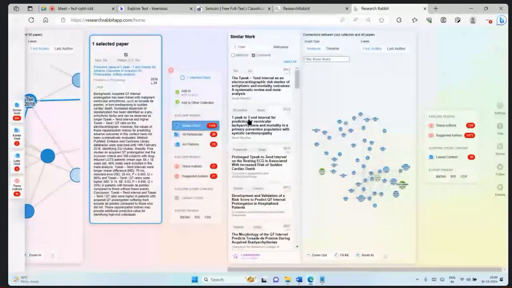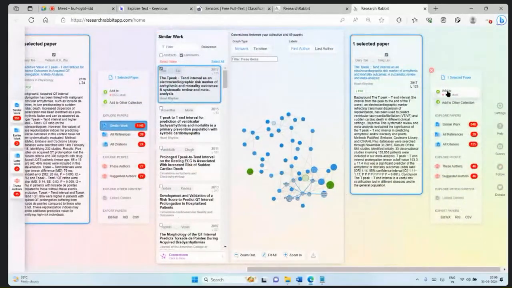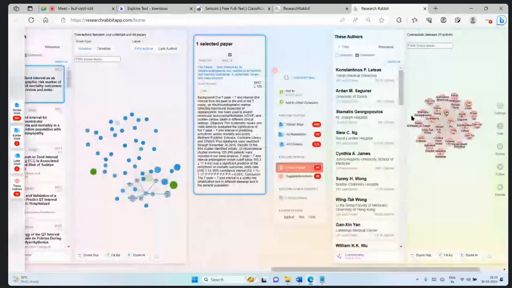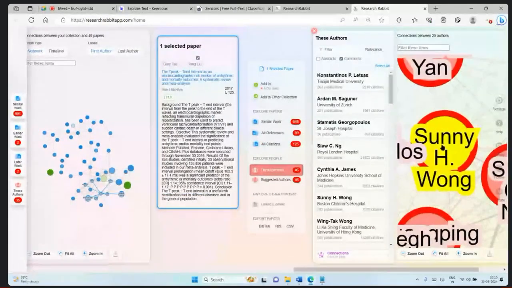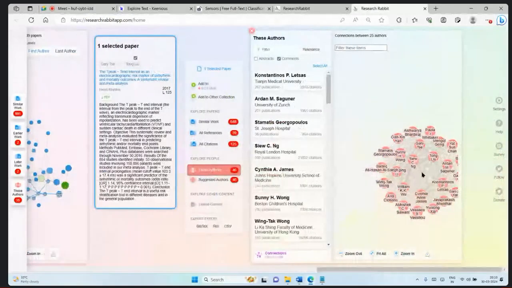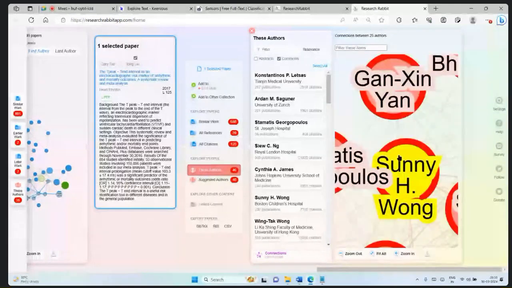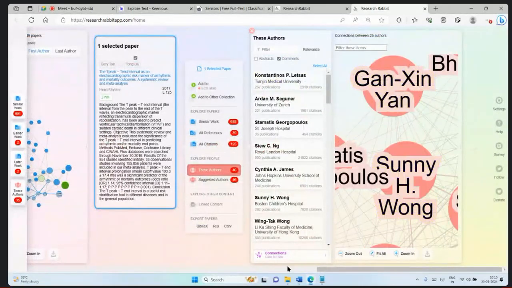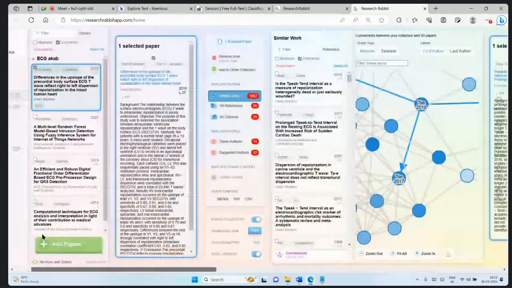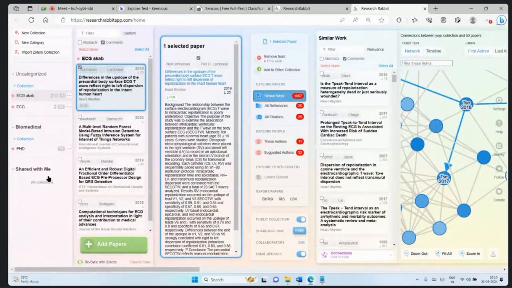You have the option to add any paper to your collection, whichever folder you have created, or you can see who has cited it. Even your own article you can explore here. You can even check the connections between authors. You see how the author connections look, and you can see how they are connected. It is a beautiful graph. You can even jump to an author and explore their publications. So many things you can perform over here. These are the tools that you should use. You can have your collection over here, and even import from Zotero and add more to your literature.